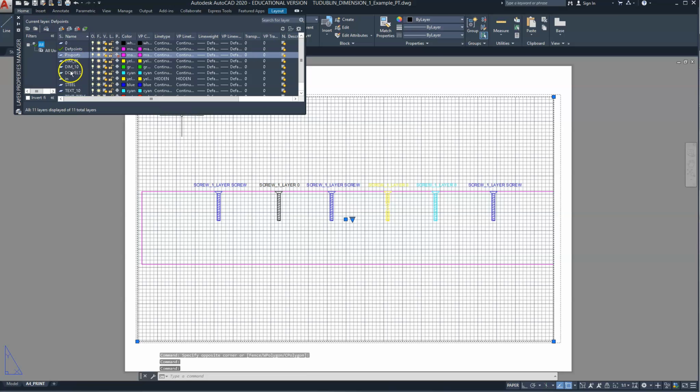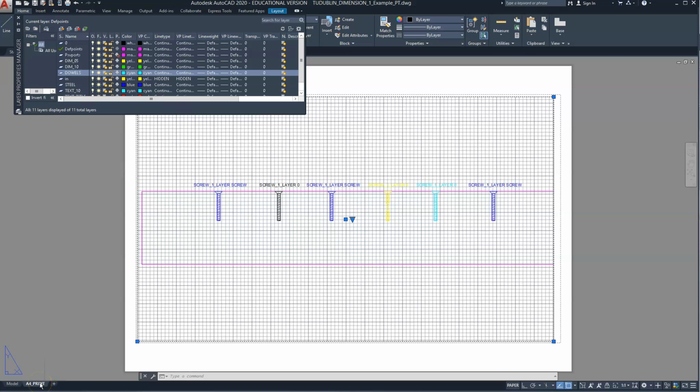But say I didn't want dowels to print for some reason. I could just click on that printer sign, and you can see it's got a little cross over it. Okay. Now I do want dowels to print, so I'm just going to click that back on again. Okay. So this is currently on layer 0.